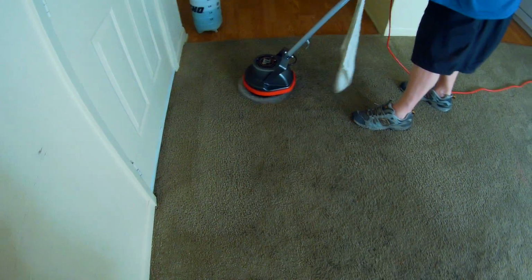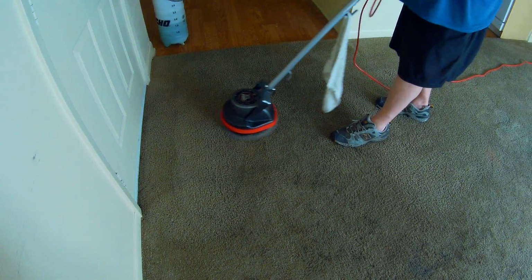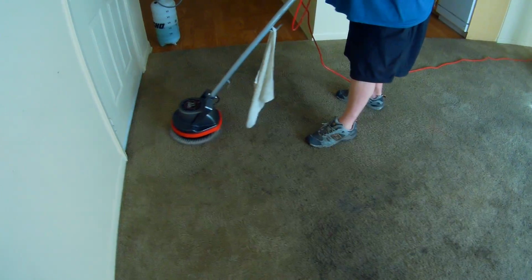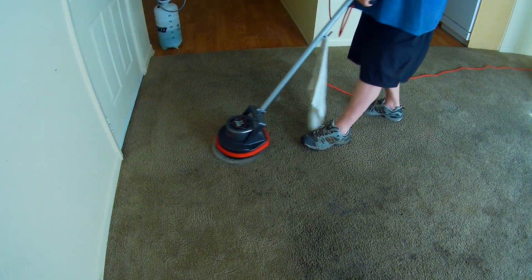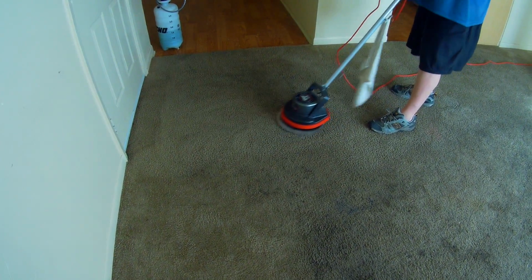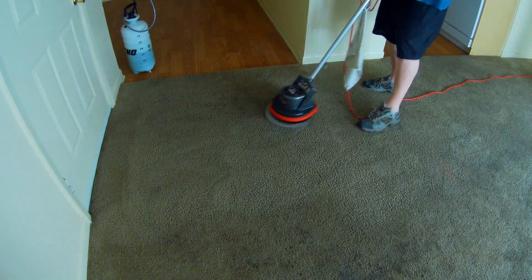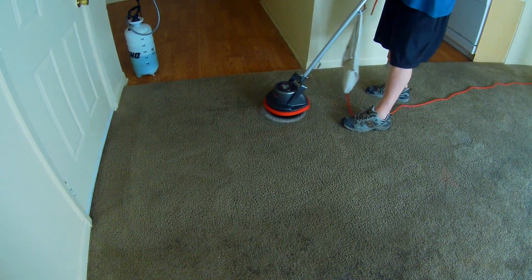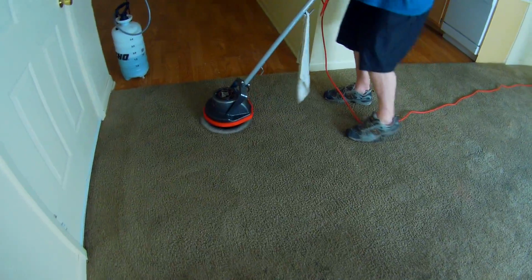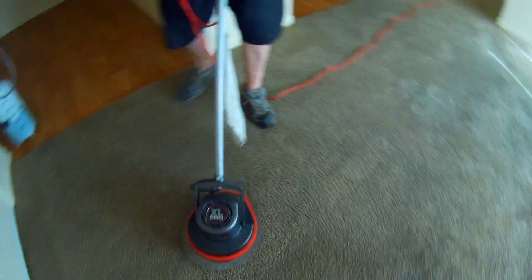All right. Now, so far, it's coming out pretty decent. Someone asked us a while back, what's the difference in these Orecks and the bigger machines, and the real difference is just weight. They got heavier weight, they got usually more powerful motors, but as far as what they'll do, they do what this does. You just may slow down a little bit with this. But for the price of these compared to the bigger machines, it's worth slowing down just a bit, unless you're super busy.